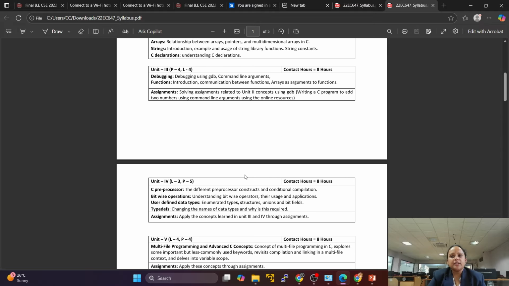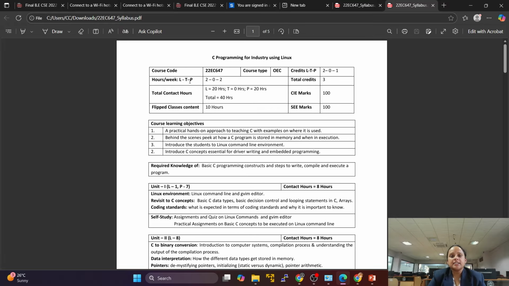And one more important point, as I mentioned earlier: if you pick up this course as a 6th semester open elective, it will continue in the 7th semester, which is Linux device driver. There is no option to change in the 7th semester once you opt for this. The basic Linux programming is the base for your Linux device driver in the 7th semester.